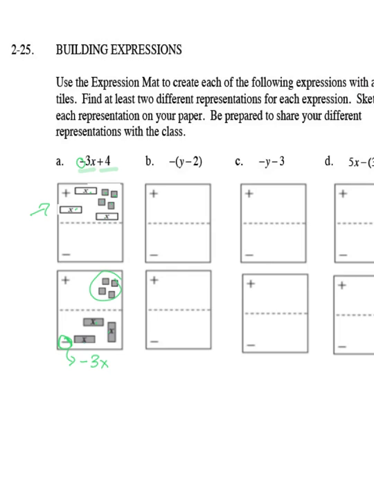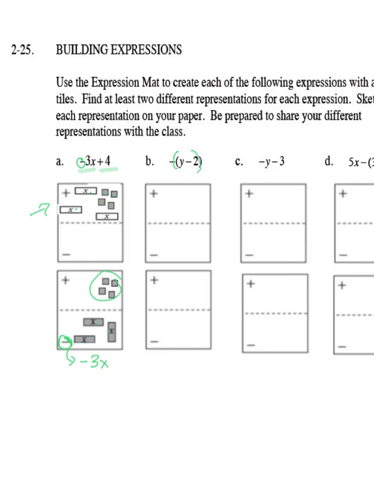The second one, letter B, I'm going to start with, again, the fact that a negative sign just means the opposite of. Now, when I see this, my first thought is, okay, well, this is the opposite of, or another way to put it would just be, it's negative everything in the parentheses. So what you could simply do is just take whatever is inside of these parentheses and put it on the bottom.